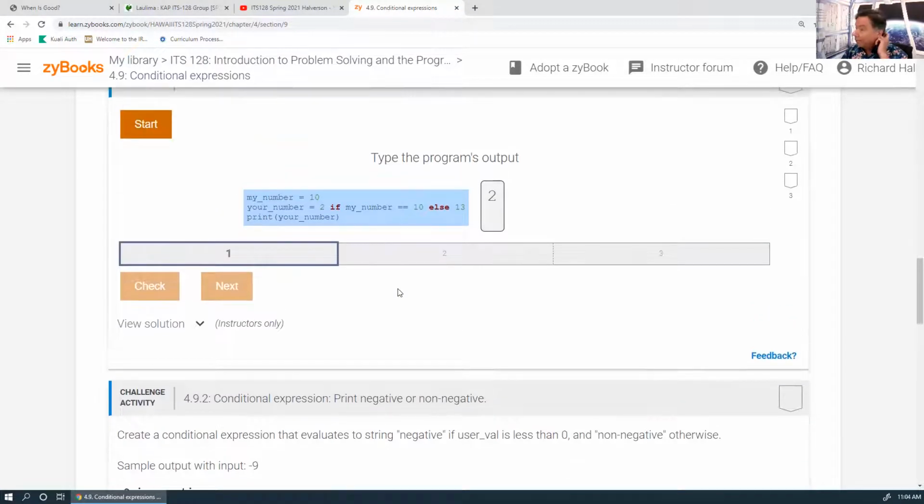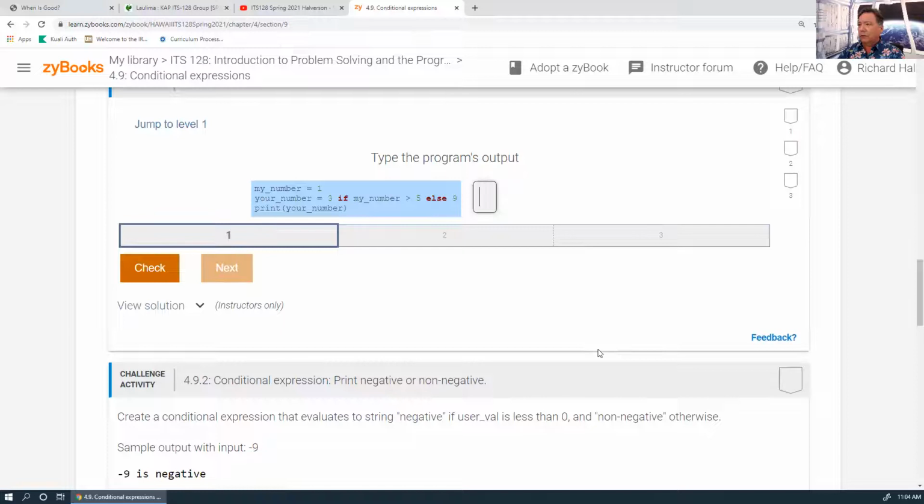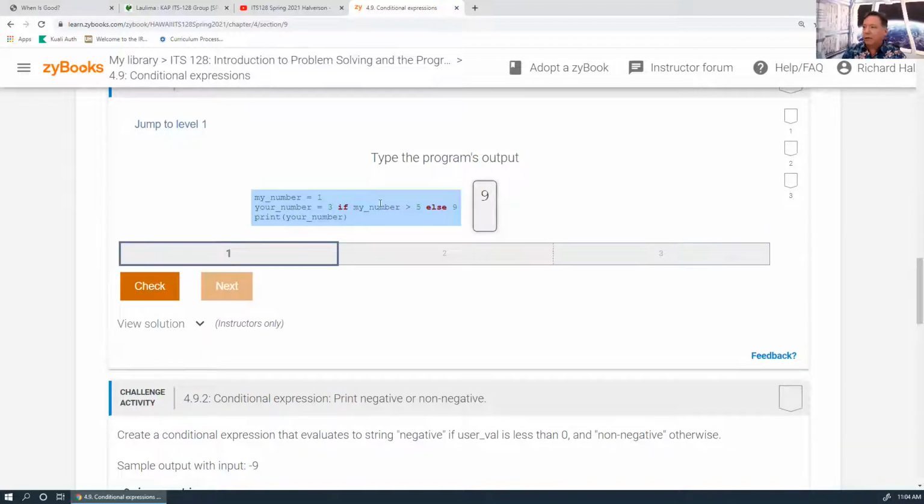So start. My number is 1. If my number is greater than 5, this is false because my number is equal to 1. So 9 is what's going to be printed. 9. Enter.